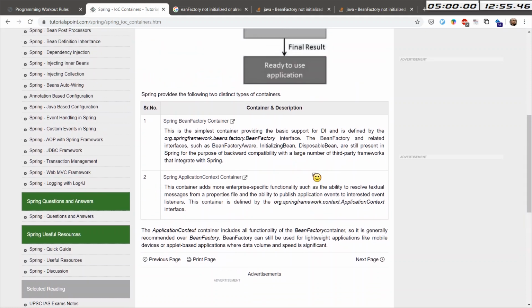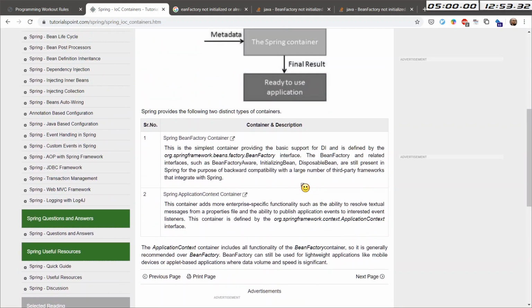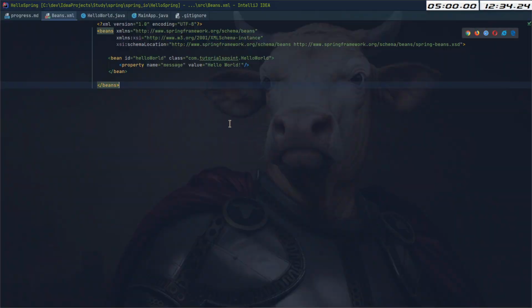Wow, okay. Spring provides the following two distinct types of containers. We have a Spring Bean Factory container and Spring Application Context container. The Spring Application Context, I think we defined somewhere, right?